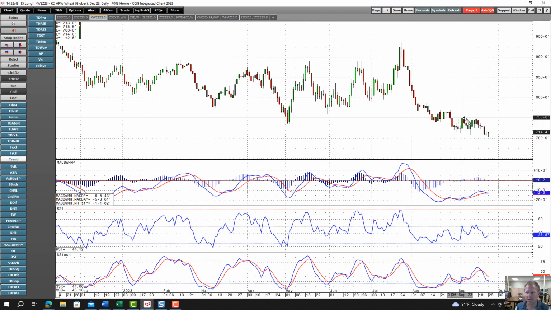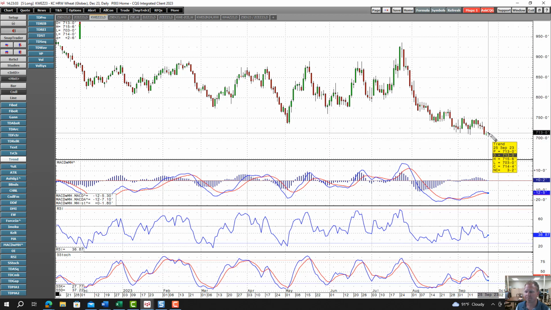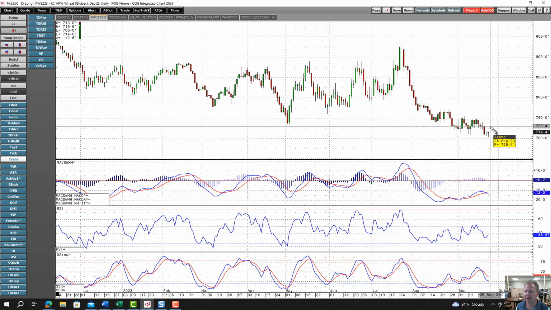And then beans, or Kansas City wheat, same exact situation. Big divergences all across the oscillators on Kansas City wheat. We do have pretty much the same formation today that we have in beans, with a hook reversal, bullish engulfing candle following a piercing pattern. If we do get up and out of here and take out 729, then I think that really puts us in position to come challenge some of these higher levels.